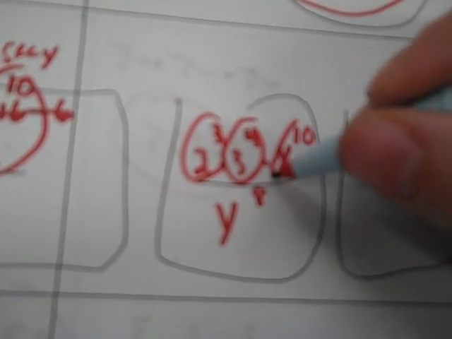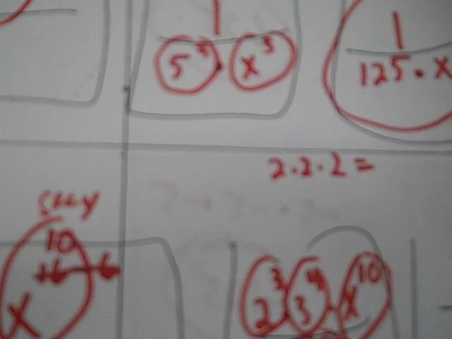Okay. So again, you got to look at where the parentheses are. If it also surrounds the bottom, then the bottom exponents are going to need to be multiplied by the outside power, just like the tops are. Okay, so here are my factors: 2 to the 3rd, 3 to the 4th, x to the 10th, y to the 8th. Okay, you can clone the 2. 2 times 2 times 2. Well, 2 times 2 is 4, and then 4 times 2 is 8. Okay. So I replace 2 to the 3rd power with an 8.